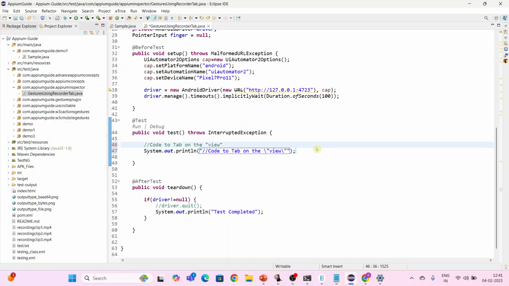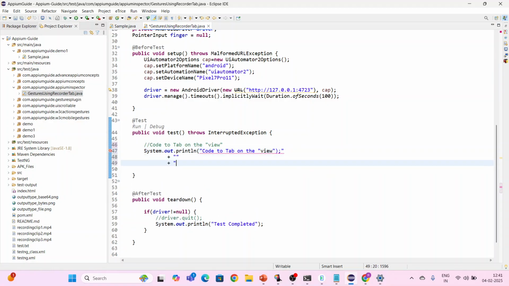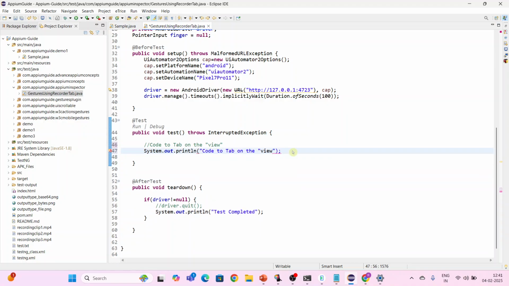I want to remove these double quotations here.